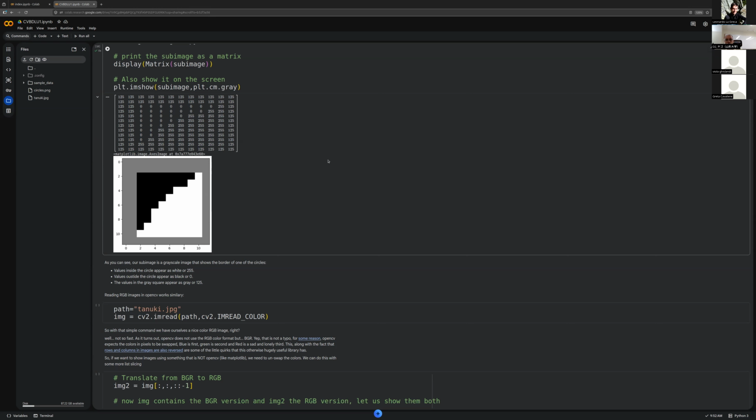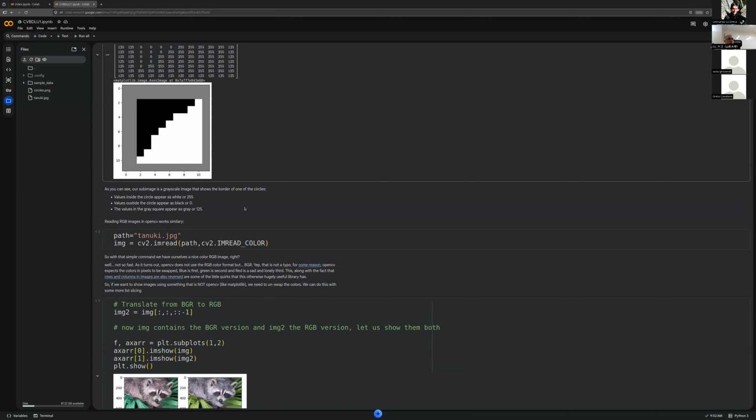A couple of things. I have quickly said that, contrary to common sense, the horizontal component is the second one and is usually called Y, and the vertical component is the first one and is usually called X. So instead of being X and Y, openCV stores it the other way around. openCV is annoying and quirky in that sense. Very useful, but it has some annoying things.